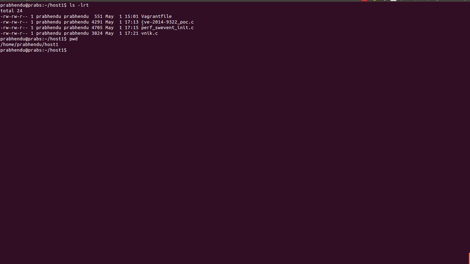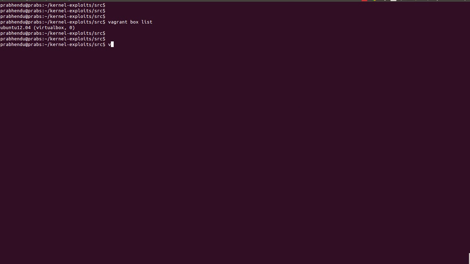2 of them are for privilege escalation, and this one is for kernel panic. So when I do this, it won't allow you to do anything else after that. So this is the last exploit that I'll execute in this particular sequence. So first this, then this, and then this.